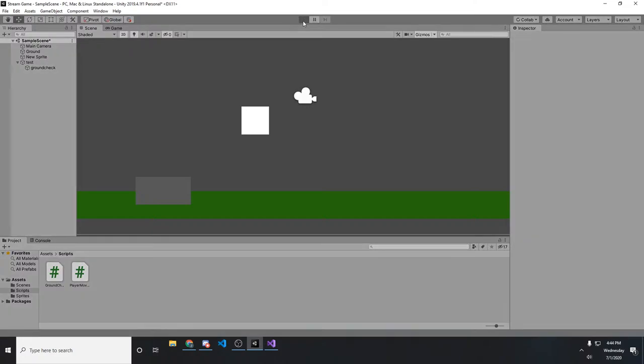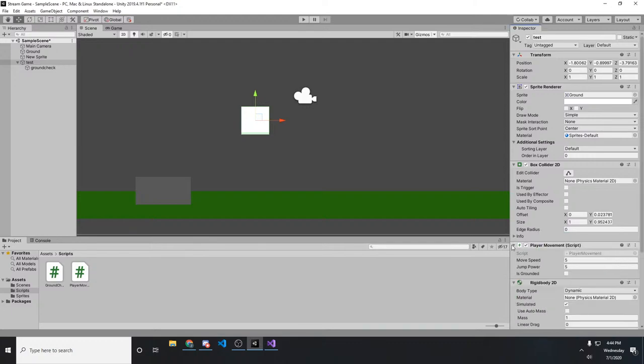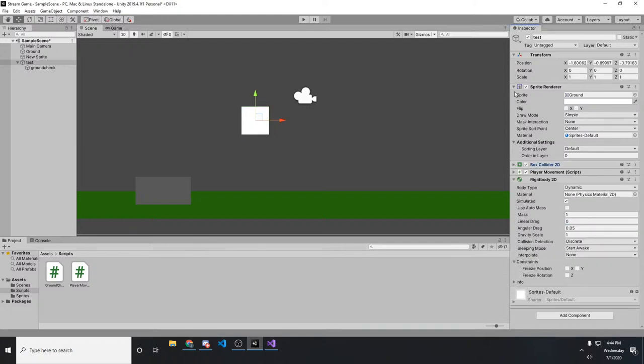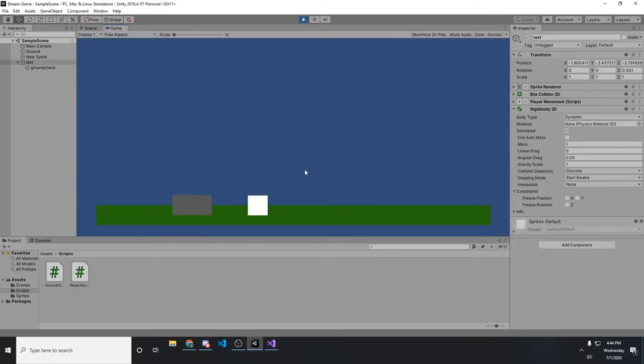Okay, don't crash on me. Oh, I didn't put a Rigidbody, that's why. Remember, guys, physics is important. Rigidbody, yeah, always gotta put a Rigidbody. Wait, did you just delete the other player? I did. I was just curious. I thought you were gonna hide it or something, but I don't know if you could hide it, to be honest. Okay. See, we're jumping, right? It works.